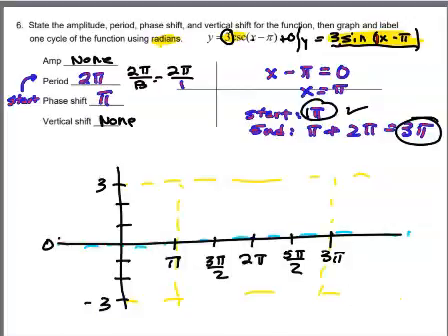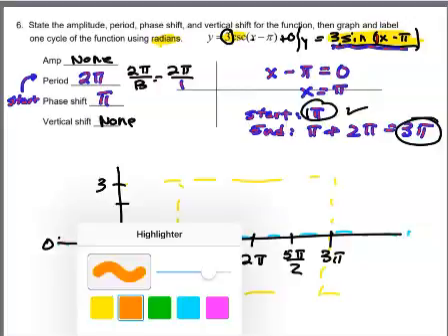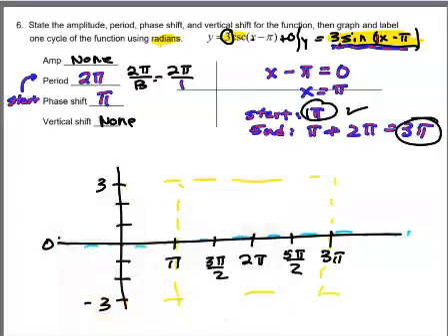And again, if I want to get rid of some of the rest because I don't want to get confused, I'll get rid of this. I'm still trying to graph this sine graph, but I'm going to draw it really lightly, maybe as a dot. So this is going to be a sine graph. A sine graph starts in the middle, ends in the middle. The middle is the middle. So this is my sine graph.